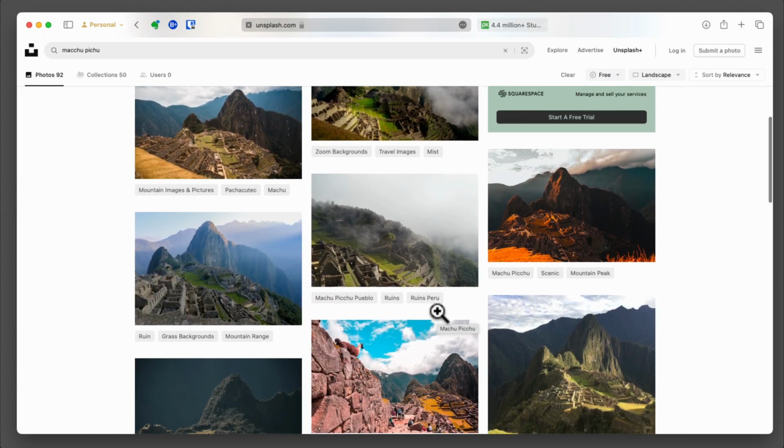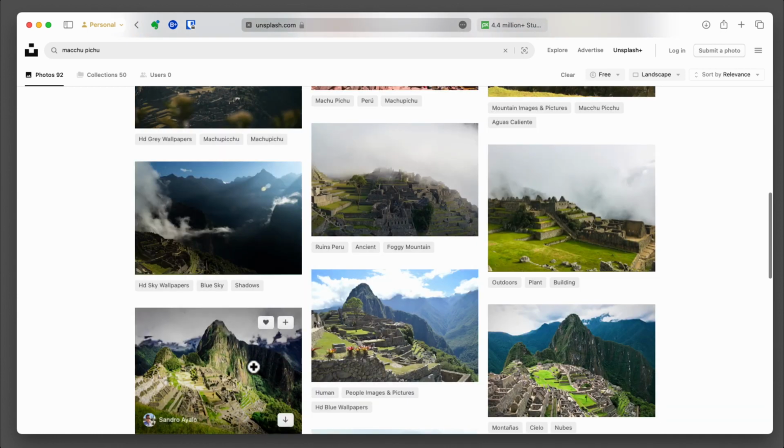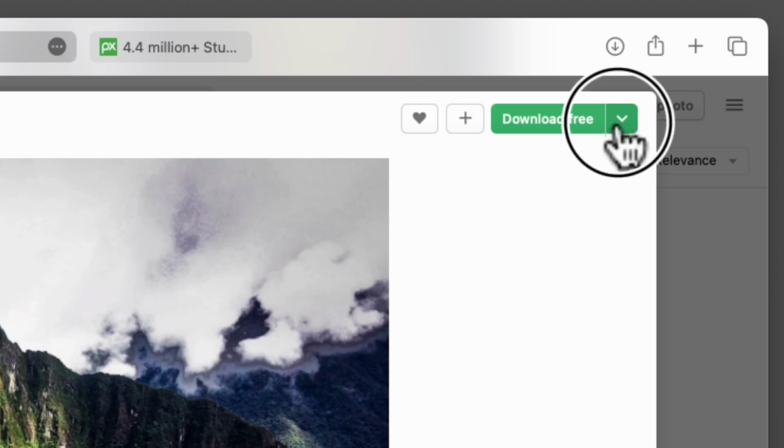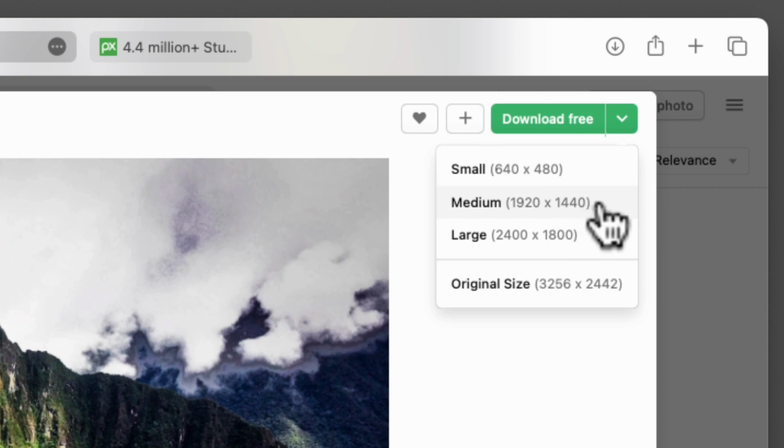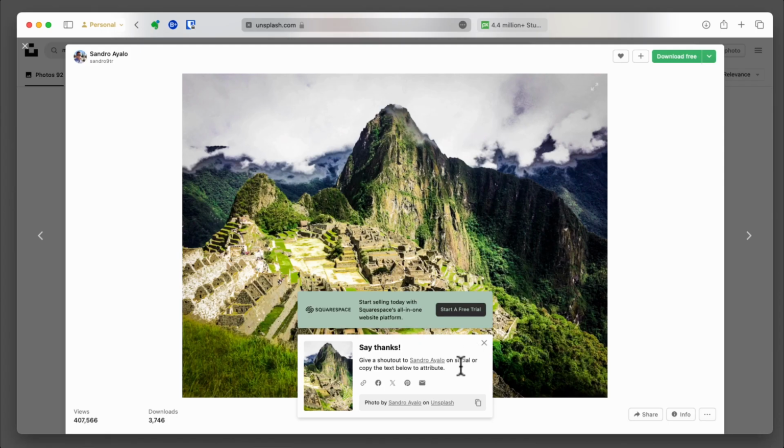We can scroll down, pick an image that we like. Let's say it's this one. We can go over here, and when we download, we can choose what size. The rule of thumb here is make sure it's at least as big as your screen, if not bigger. You can always crop it. So we'll click on this medium one, download it. We'll do this for each of the six locations in our list of bucket list items.